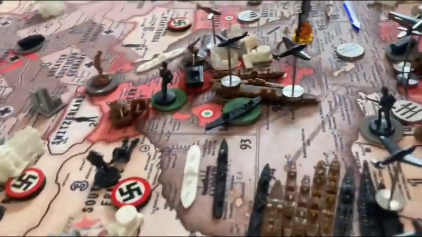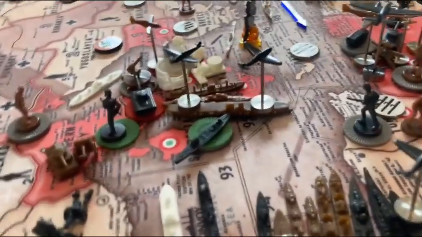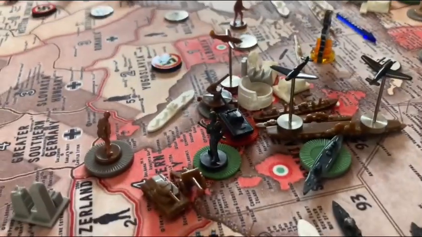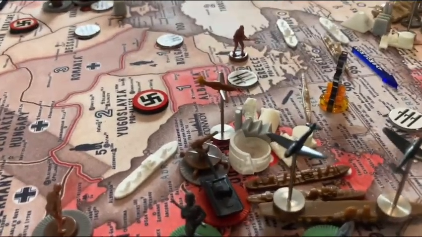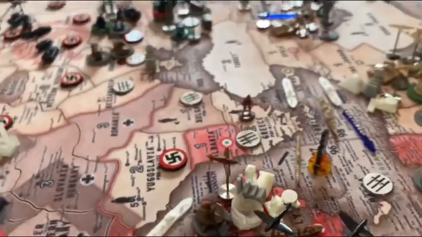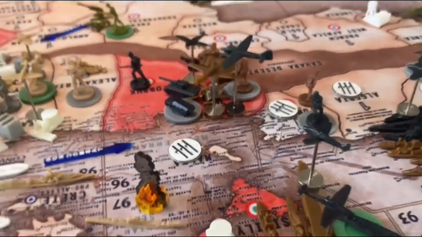So there's an aircraft carrier with 2 fighters on it, a battleship, a cruiser, and a destroyer for the Germans, a battleship, 2 destroyers for the Italians, and 2 transports, a destroyer in 93, 5 transports in 95, Italian aircraft carrier with 2 German fighters on it. I think that's a cruiser and a transport in the Italians. Nope, that's a destroyer and a transport in 95.